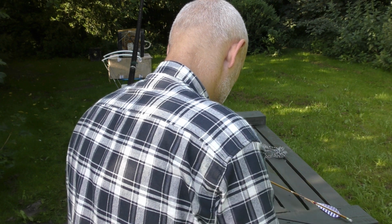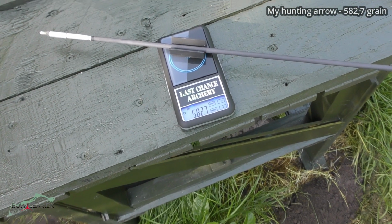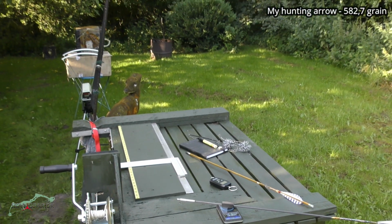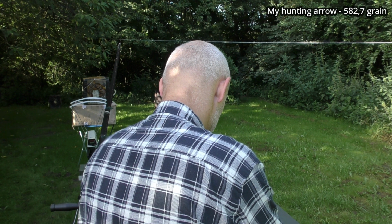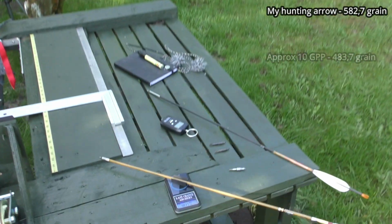Okay, so on this bow I'm shooting the Black Eagle X Impact, and these are around 580 grain or something, actually 582. Okay, so for the 10 grain per pound arrow I have this axis, and it's 483 grain, and the poundage was 48.8, so it's roughly 10 grains per pound, maybe 9.9 or something, right? .483. Right there.